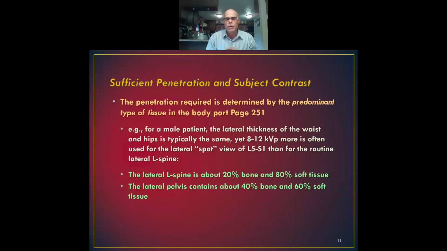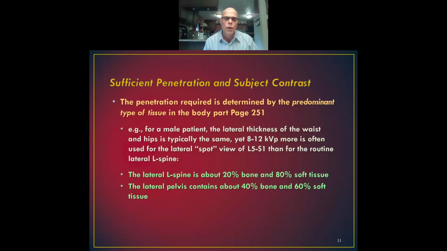We have to ensure that, and that's by increasing it by 8 to 12 kVp. Is that really important at this point? No. But you will learn this in positioning in the fall, when we talk about the spine, that you do have to go up as you turn your patient from an AP to an oblique to a lateral. You are increasing, if nothing else, soft tissue, so you still have to go up in your technique just a little bit to ensure that you're having that penetration.